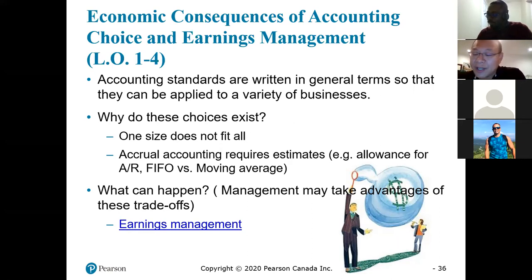You learned in inventory, remember when we learned about inventory, you have different ways of measuring the inventory cost, right? The moving average, the FIFO, what else? That's the two main ones, right? The FIFO and moving average. And then for the accounts receivable, you have to consider the bad debt. Bad debt expenses, and you have to make the estimate. That be 3% of your accounts receivable goes to your bad debt, or 4%, right? This is based on management estimate.